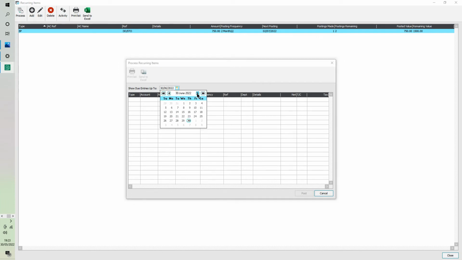I suppose if I go a month ahead, the next month's should appear. Actually no, I don't go another month, because it's 2 monthly on this particular exercise. So I click post, and that's what you should be doing when you set up the recurring entry.